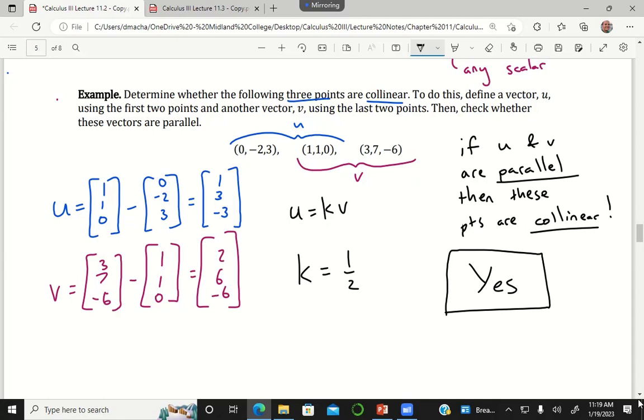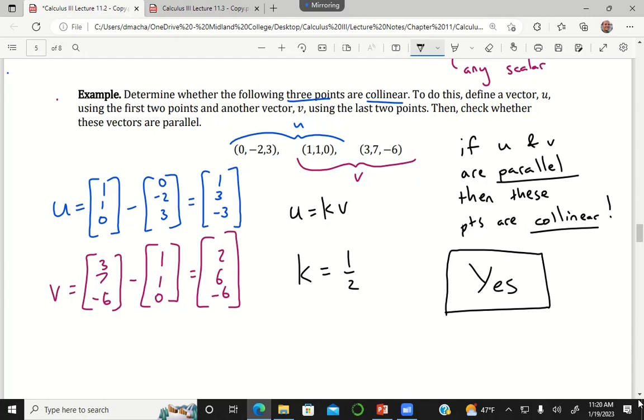Stephen? Does it matter what operation you use to combine the vectors? I mean, the 3 points. Like, could you add them instead of subtracting them? Or would that not work? You have to subtract them, but the order in which you subtract them doesn't matter. And also, if you wanted to use the first 2 points for u, and then for v the first and the third point, that would work just fine. Or if you wanted to use the last 2 points for u, and then for v the first and the third point, that would be fine. And like I said, the order of subtraction doesn't matter. But you do have to subtract. You can't add them.